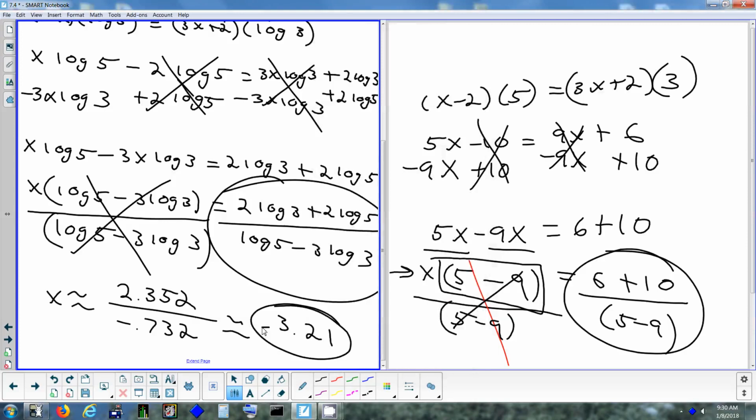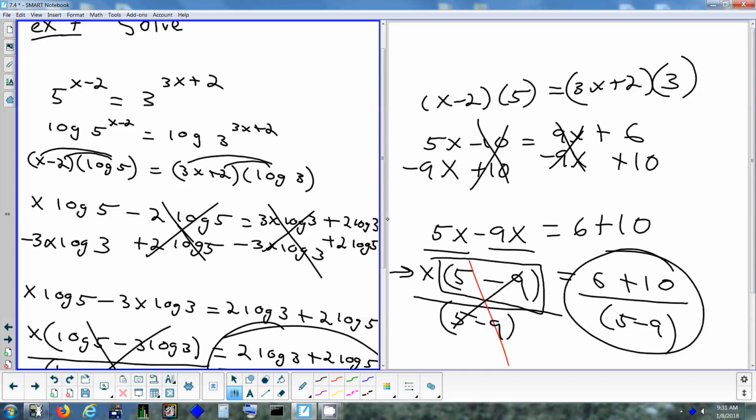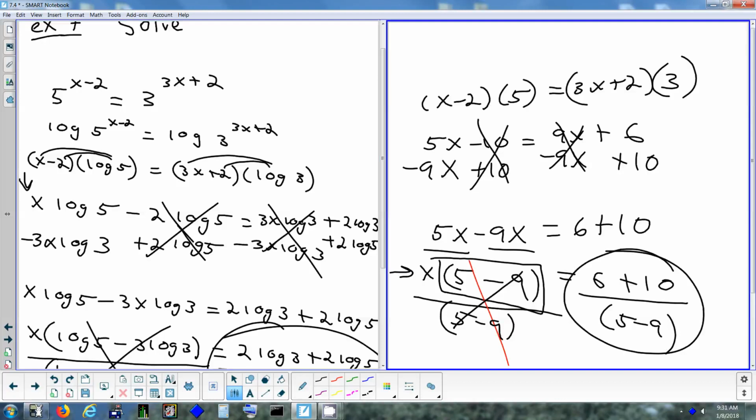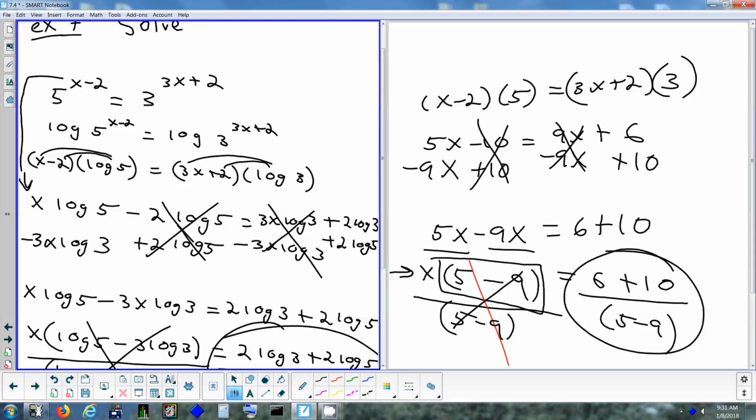Okay, so it's a little tricky, but general steps: take the log of each side, put the exponent in front, and then from this point down was all Algebra 1. Using distributive property, getting all the x's on one side, factoring, and then the last step was a division. These are the only steps that are really trig or somewhat trig related. Actually, not even that step. Just those 2. Okay.